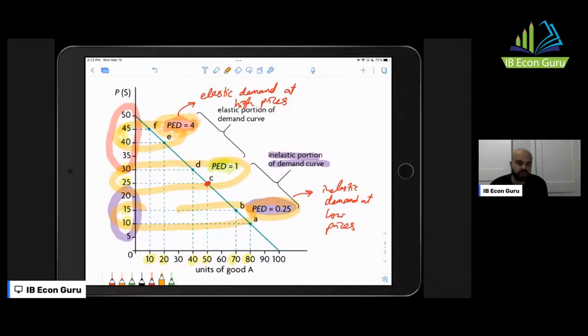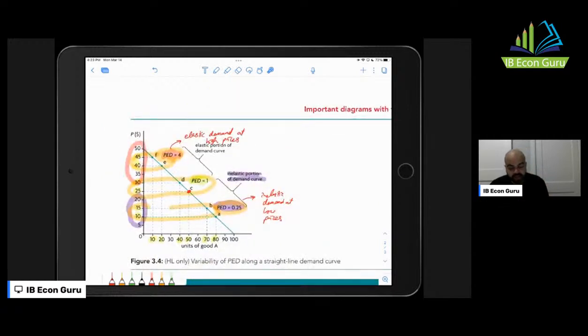So this is one thing I want you to remember. Just because a demand curve is a straight line that has a constant slope, it doesn't mean that price elasticity of demand is constant. It's just the slope that is constant. But PED varies along a straight line demand curve. At high prices, demand is more price elastic. At the midpoint, demand is unit elastic. At low prices, demand is more price inelastic. Remember that this is a concept that we revisit again when we talk about market power, especially when we talk about revenue, the relationship between total revenue, average revenue, and marginal revenue.